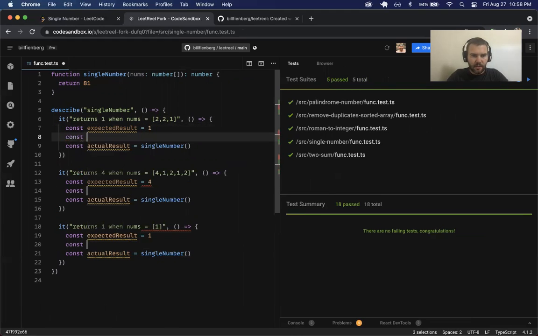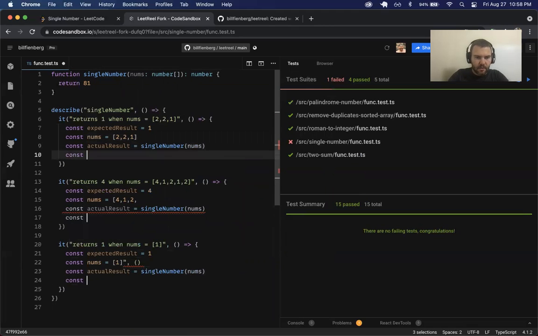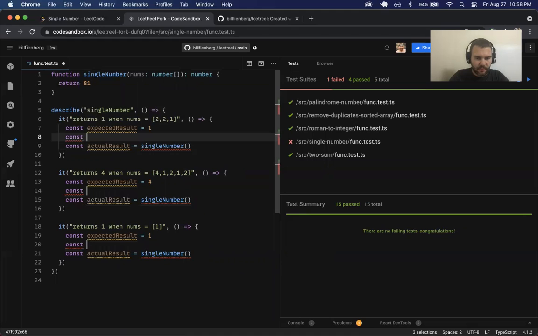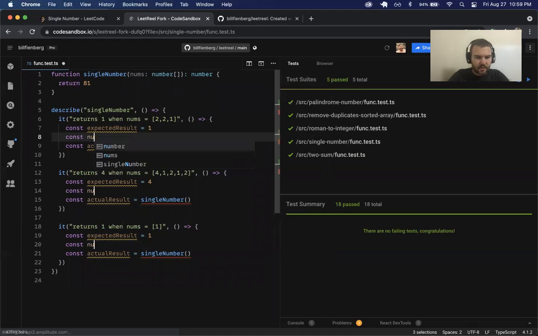Oh, we need const, we need that const nums. Okay, let's come down here, pass that there. Const, oh, I have a mistake. Oh, I have a big mistake. That's the downside of const nums equals.